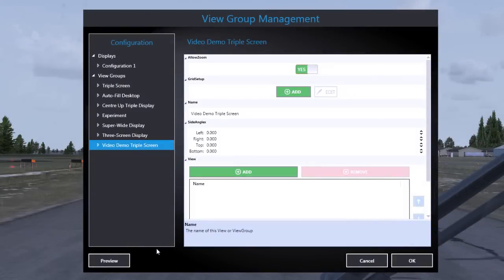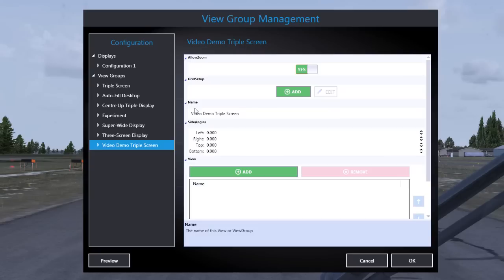So for now we have a new view group which we've just created. All we've done is give it a name. The first thing you need to know is there's a number of different ways of setting up these view groups, and this is a little bit confusing because there's much more on these dialogues than we actually need. You don't have to fill everything in. We'll see that as we go. I'm going to show you two ways to set this up. The first way I don't really advocate, but you might find it useful.